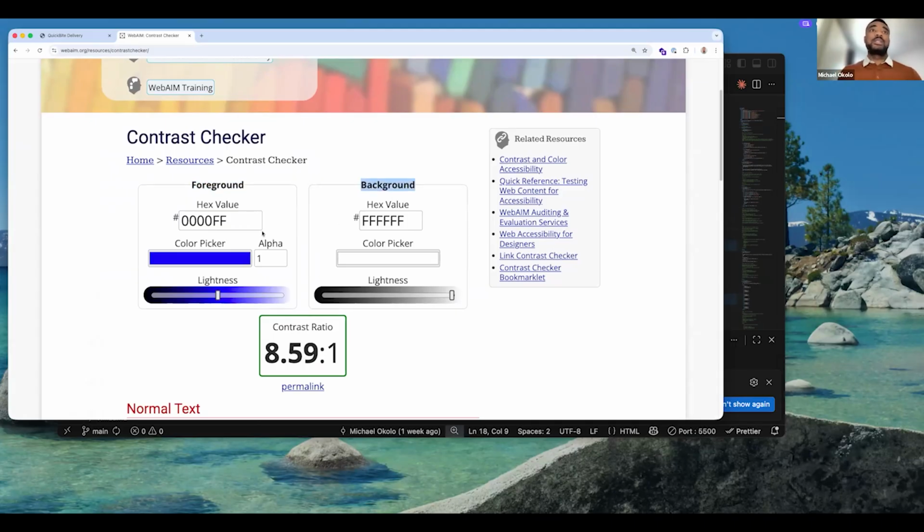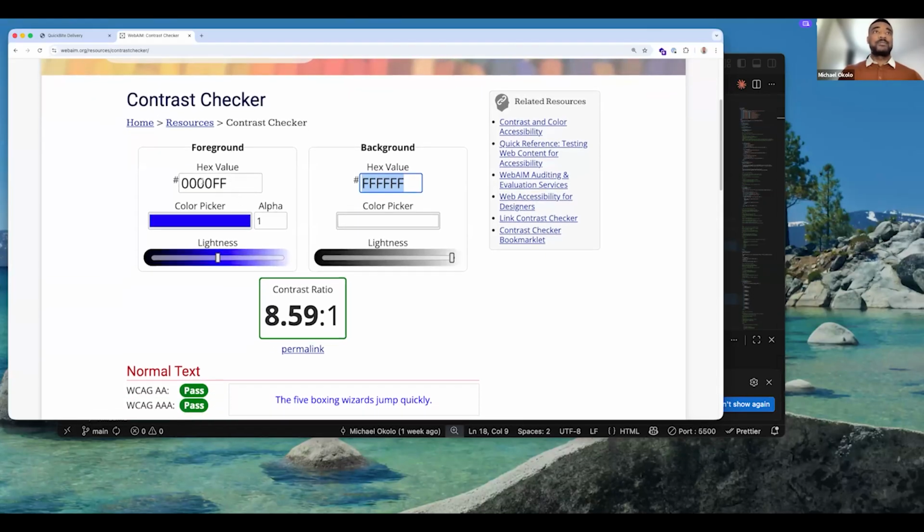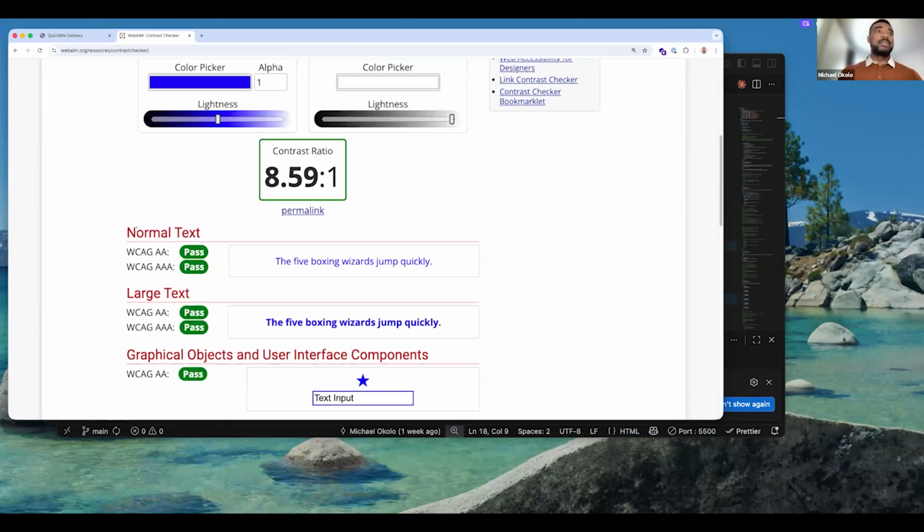These are the values for the foreground, and this is the value for the background, which is white. So this is blue on a white background. What this does is a calculation and gives us a contrast ratio. And here, the contrast ratio is 8.59 to 1. Also at the bottom here, it lets us know if this particular combination passes the standard AA or AAA. In this case, it is successful and works perfectly fine because we have sufficient contrast.